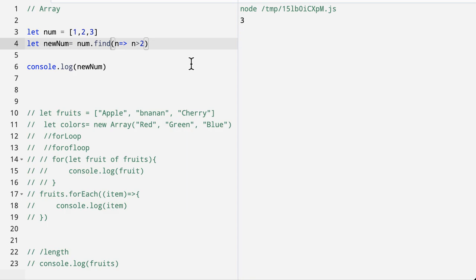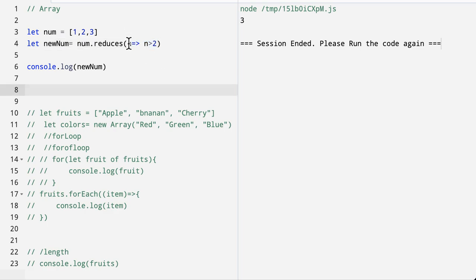Next is reduce. This method reduces the array to a single value, like calculating the sum of the elements. Let's take a reduce method here, and we have a value of accumulate and the number.